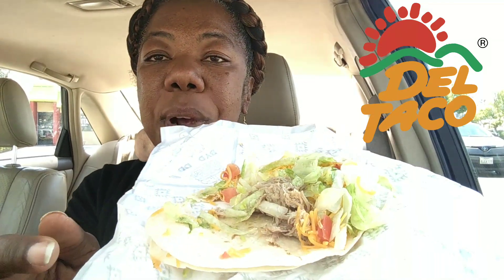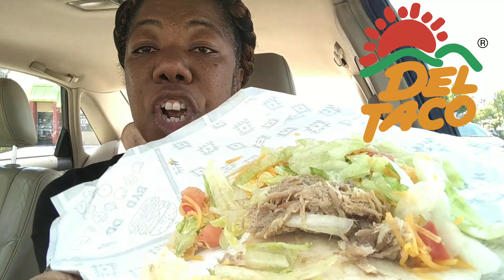I want to talk about the size of the taco. This is a pretty good-sized taco, and because I was starving and it's lunchtime, I got two of them thinking I'm going to gobble these up. But for me, the meat ratio — look at that — the meat ratio is good. It's moist and seasoned, and this is a good-sized taco. So technically I didn't even have to have two.